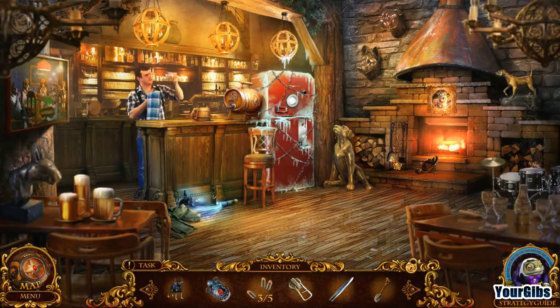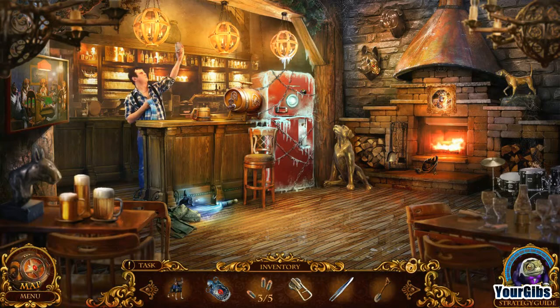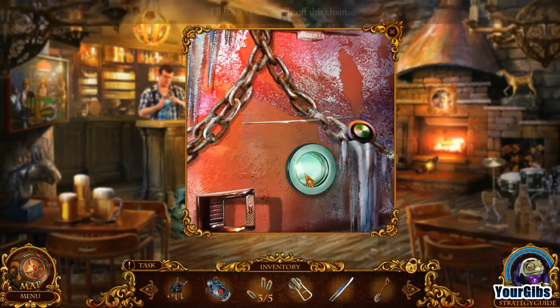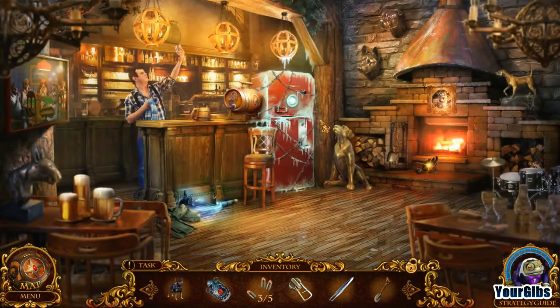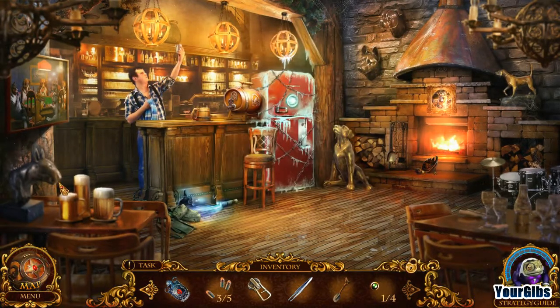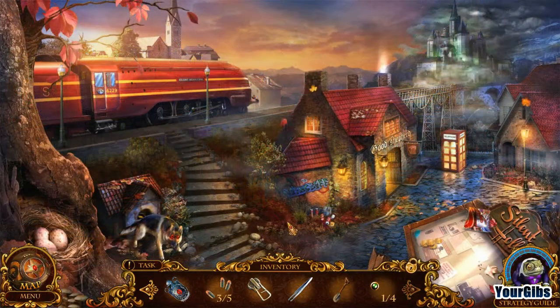Well, I guess it was floating by itself. It wasn't really anyone wearing it. It's Jasper's dog before he became possessed. This guy is definitely a dog lover. Holy cow. I have to saw or file off this chain. Oh wait, what's that green thing? A button. Ooh, look at those suds. Okay. Oh look, dog's playing poker. That's brilliant. Okay, let's go back outside.